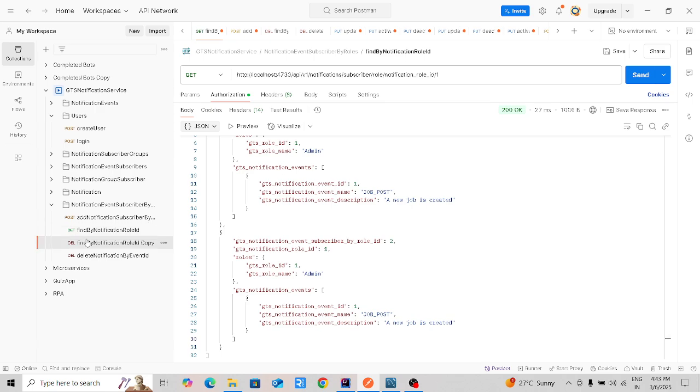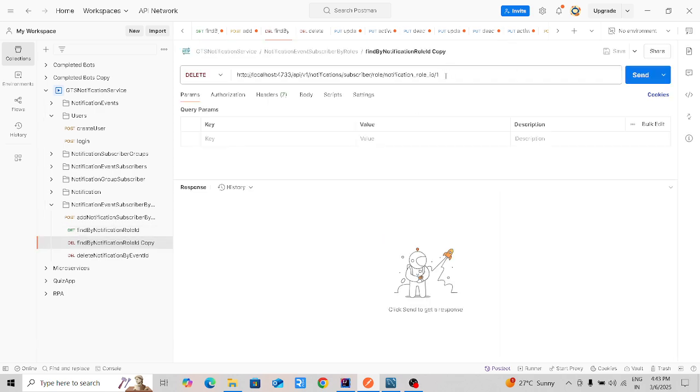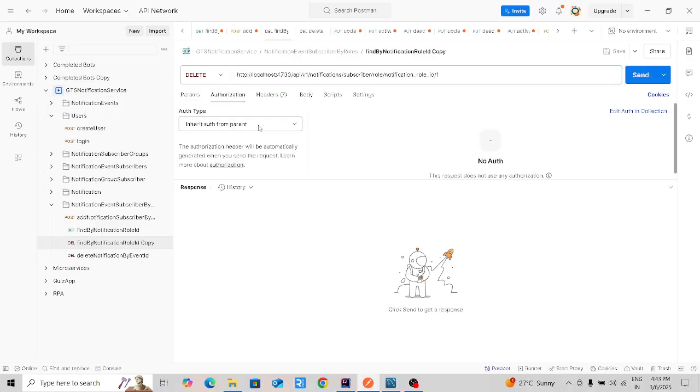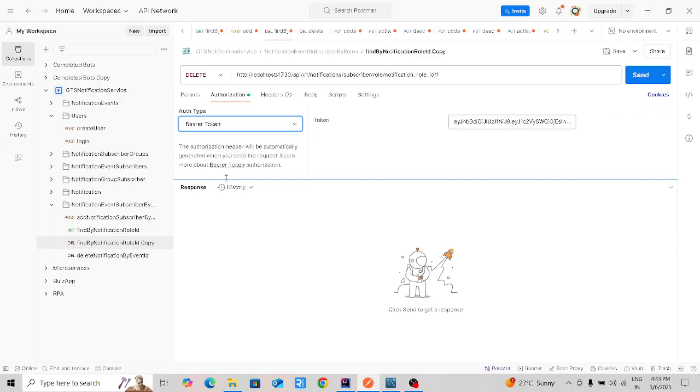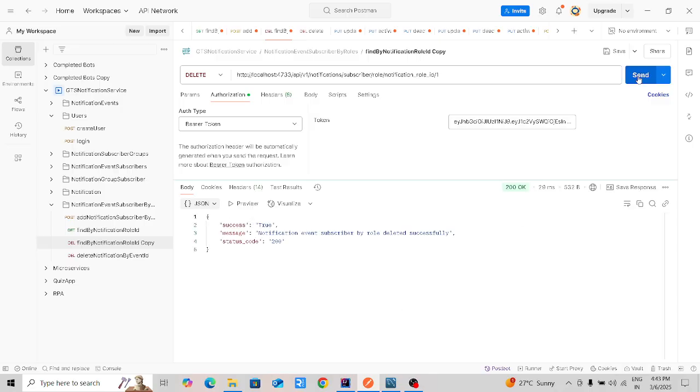Now we can also delete by role ID. Let's check this API, the token. Notification event subscriber by role is deleted successfully.